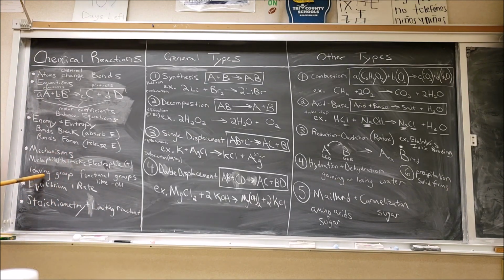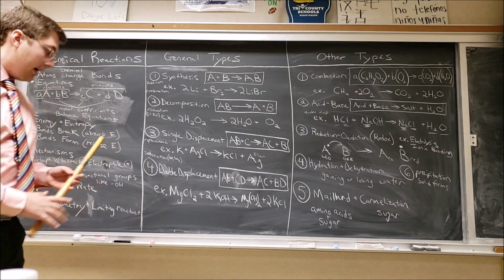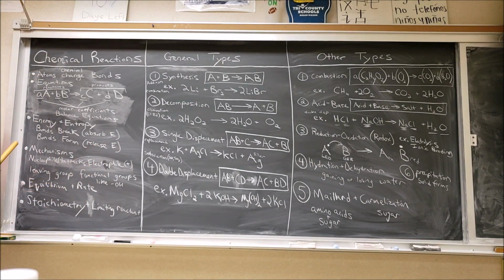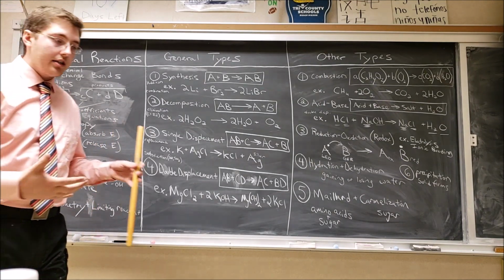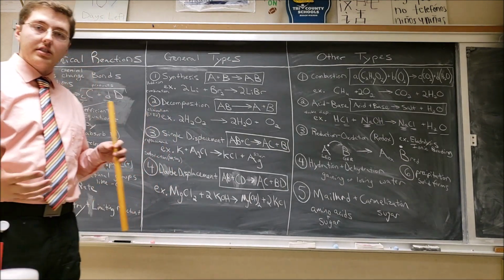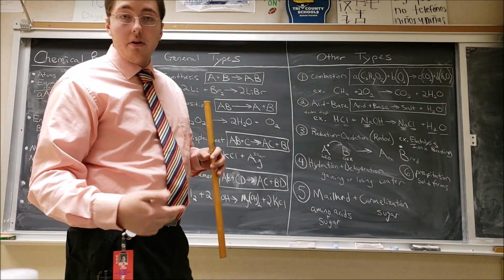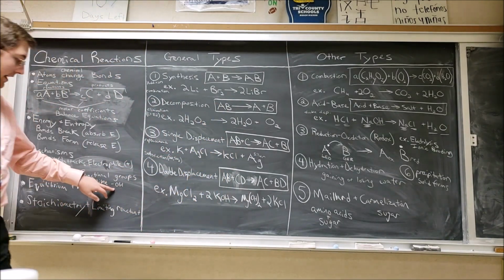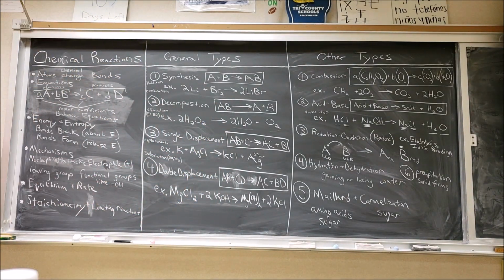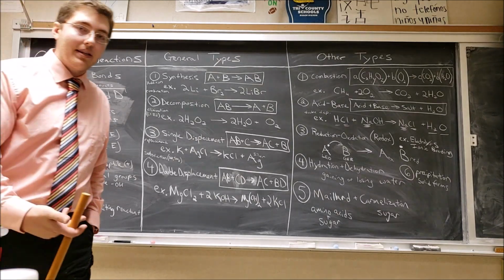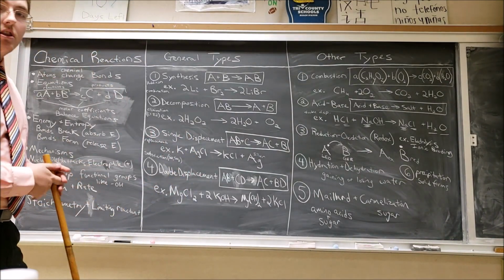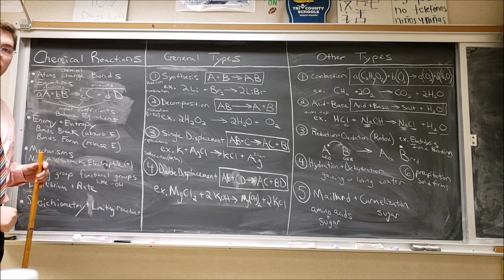And then the other thing you can talk about is a group that's leaving, so a leaving group of a molecule. You could talk about functional groups and how they function and what they do and how they make certain molecules similar, like ethanol versus methanol. They're both alcohols, right? They both have this OH group. And so a lot of times we're trying to figure out what the mechanism is by which that reaction happened, looking at the different steps that were involved.